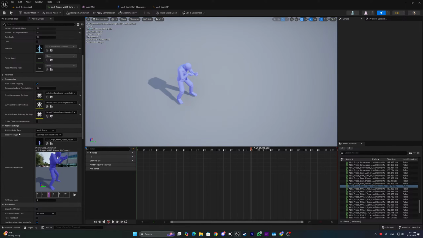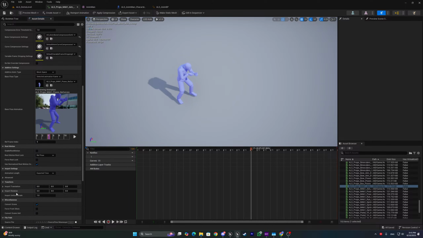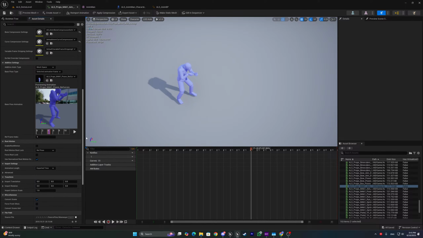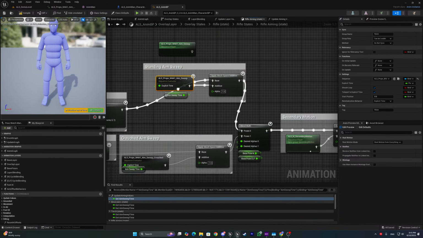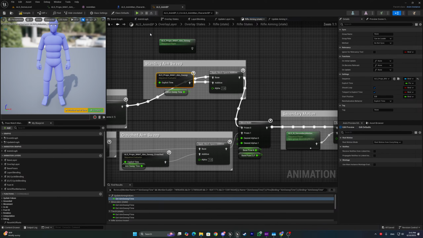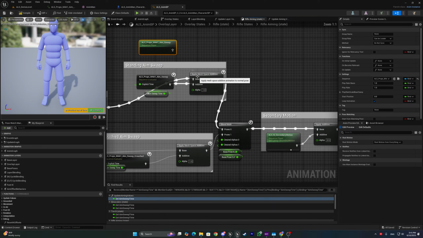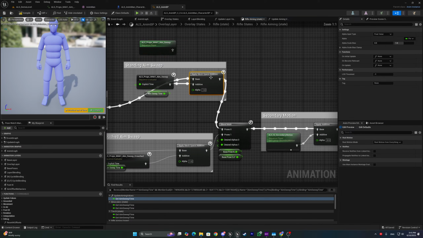So the additive animation type is mesh space. The base pose type is selected animation frame, so that we can select the animation frame that you want to reference the additive base pose from. It took me a while to understand how these additive animations work, and we have two ways of applying an additive.